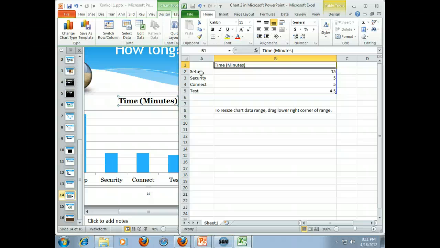Then I'll show you how you can come back to it after you're done and edit it later, because you might want to edit it month by month or year by year if you give this presentation over and over again. Maybe it's a quarterly presentation where it's updated periodically. And this chart, by the way, is embedded in the PowerPoint itself. Now there are ways you can insert a chart externally as well, and import it in.